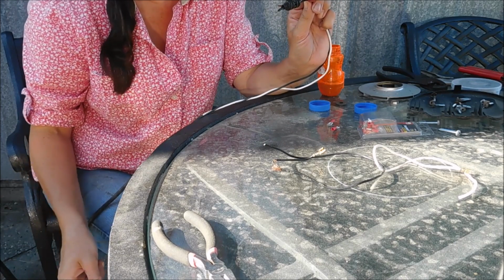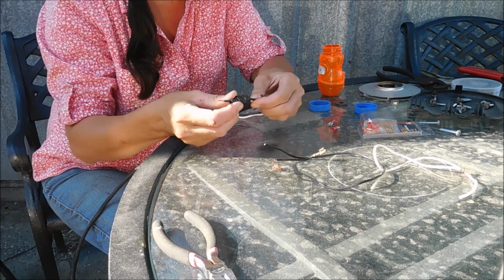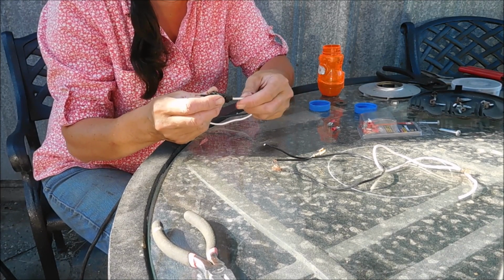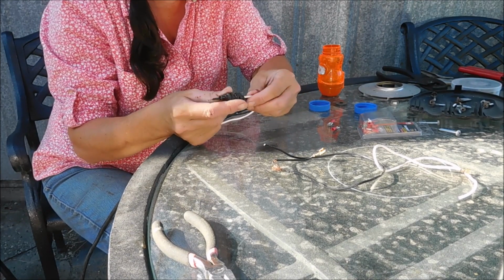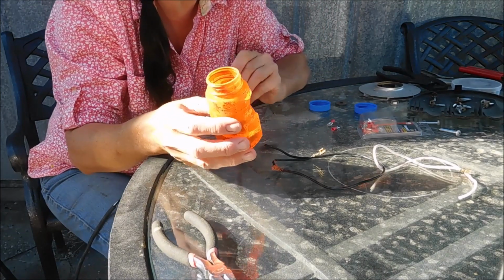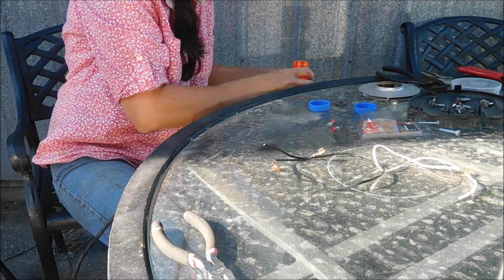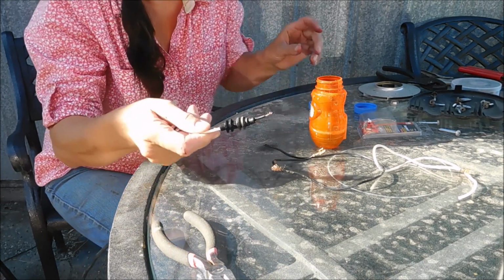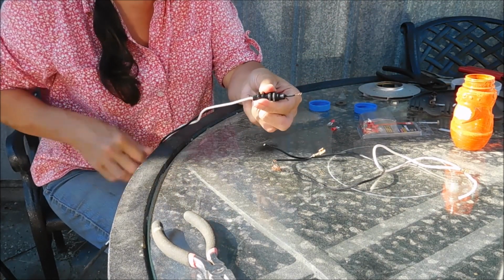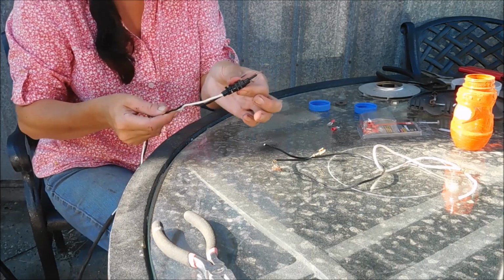Now, this is called an anti-strain adapter, and this was removable. Sometimes you have to just cut them off, and you can get an order replacement. When I cut mine off, I thought I would have to do that, and I was actually able to rethread this, and I have to finish pulling, by using a little bit of dish soap. In this case, we use homemade bubble solution that the kids have. So I'll use that as a lubricant. They actually make a gel glide stuff for electrical wiring if you have that. But in our instance, dish soap always works great. So I'm going to work on this.